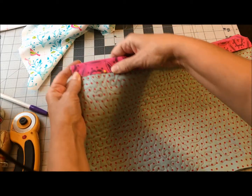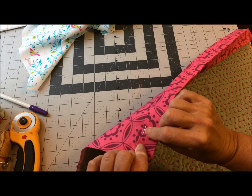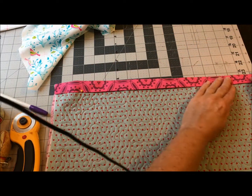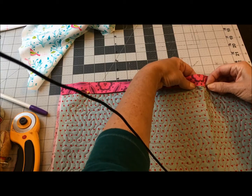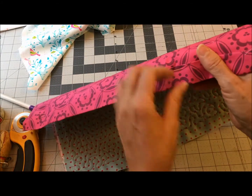See how close I am pinned to there? If I flip it over, it's just a little bit longer here. So always make sure that your binding is a tiny bit shorter on the front than it is on the back, and you'll never run off the edge of your seams.